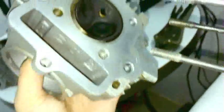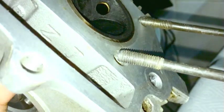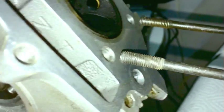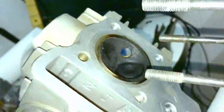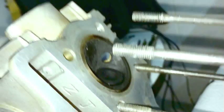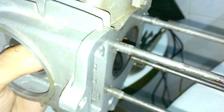What I like to do is bring up these two holes and rest them on the bottom threads, or the bottom hole. I rest the threads inside. The reason I do that is so that I'm not trying to center everything at once, and I have a chance to scratch up the head by contacting it. So I'll come up from the bottom, rest the threads in here like this, and then if you look at the top, I pivot the head on those threads, and that will direct me straight into the hole.